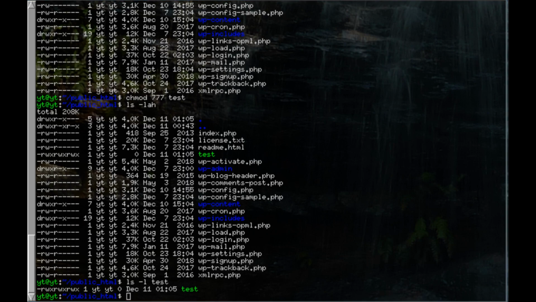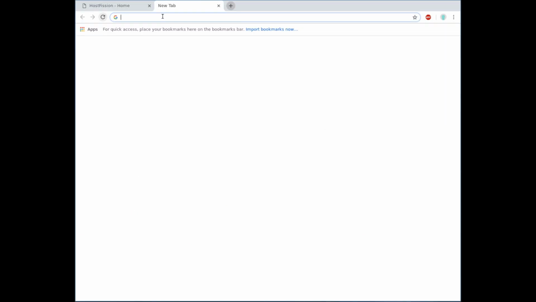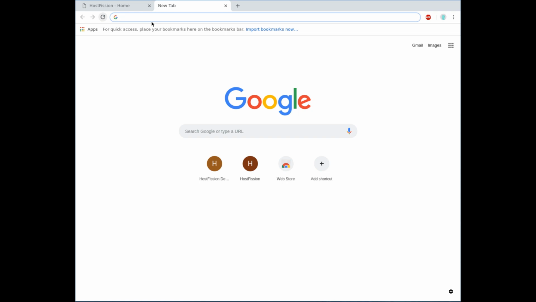So now we'll jump across to Chrome, and we're going to take advantage of a feature Google has just because it's easy, everyone has access to this. We're going to use Google to do conversions of decimal to binary. When people say to change a file ownership to 777, you need to understand first that that's not the number 777. It's a grouping of 3 numbers, a 7 and a 7 and a 7.